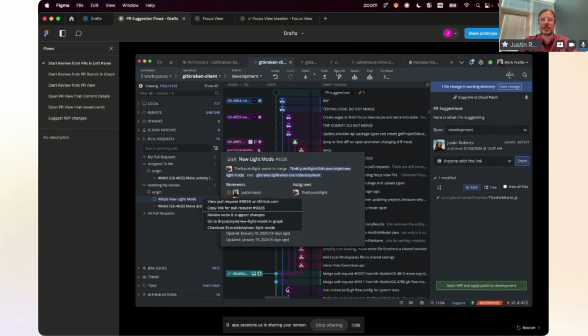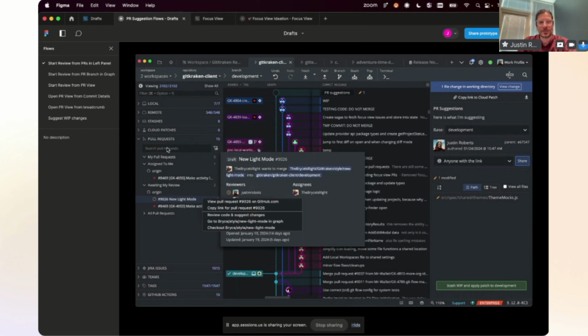So if you're familiar with GitKraken client, we do have the ability to see your pull request over here on the left-hand side. So if you have your client connected to a hosting service like GitHub, you'll be able to see those pull requests there. What we're wanting to add is a more intentional review process so that you can actually review this code better in the client. And this exists to some extent with the ability to do kind of a multi-commit diff and view code that way, but we're making it more intentional as part of the review process.